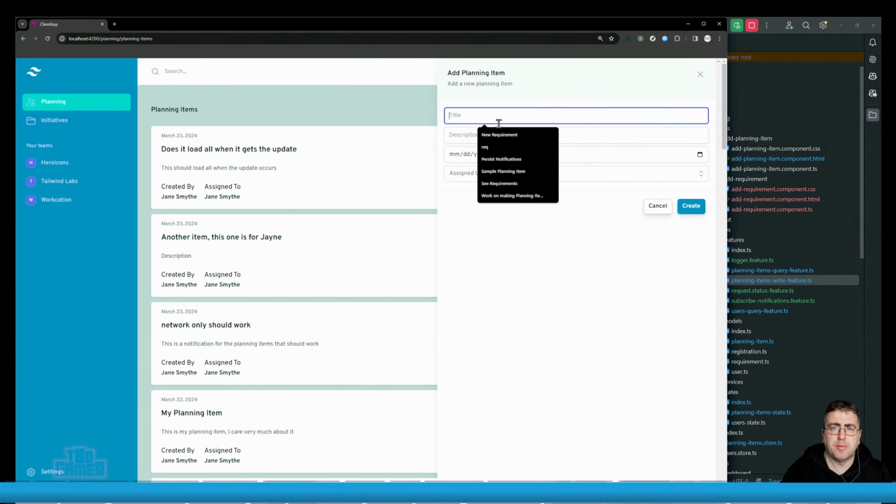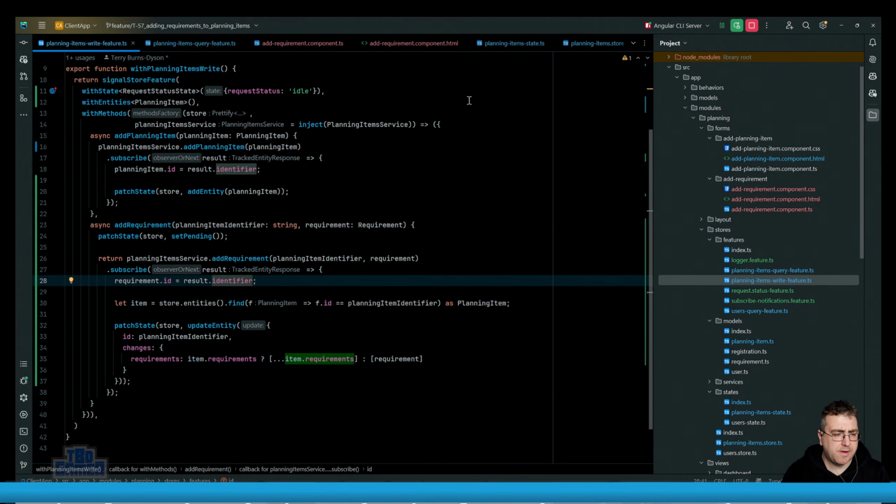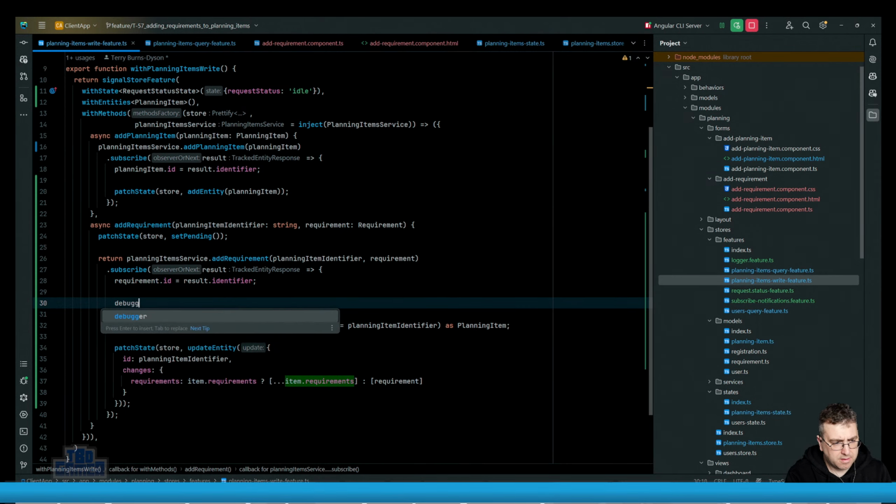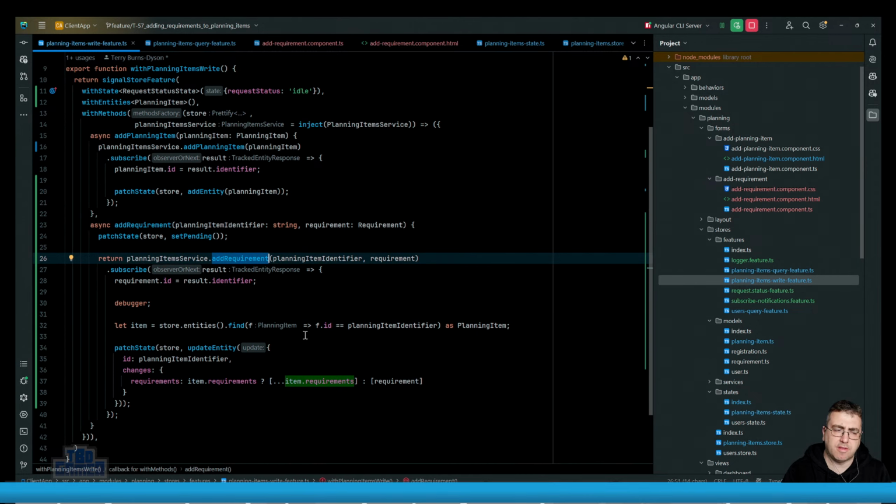What's the part of the code that updates the requirements on the entity? Here. So I pull the entity. So this only gets triggered once I've actually saved the entity, the requirement, right? Because the idea is it will return its ID so that I have a tracking identifier. So the entire purpose of using the store here is consistency.